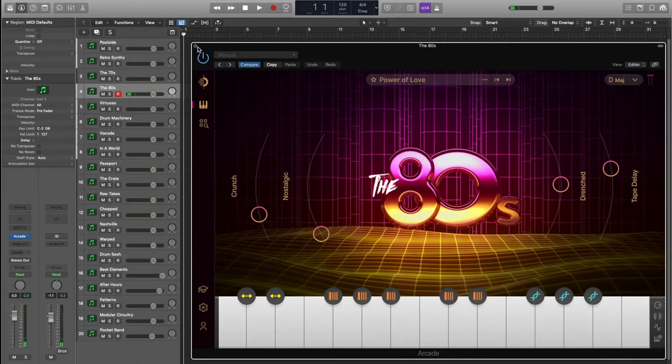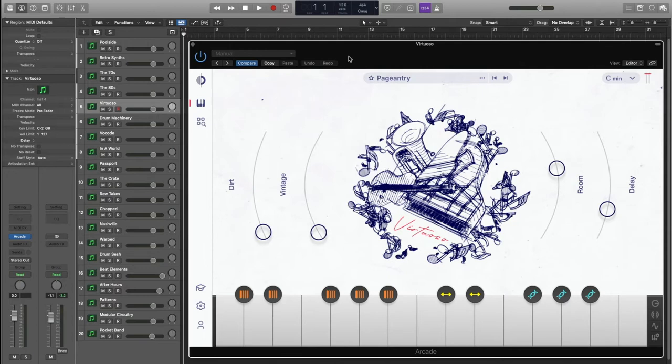Virtuoso, this is quite cool. If you can't play piano, then this is the one for you. Especially this Pageantry is pretty cool.